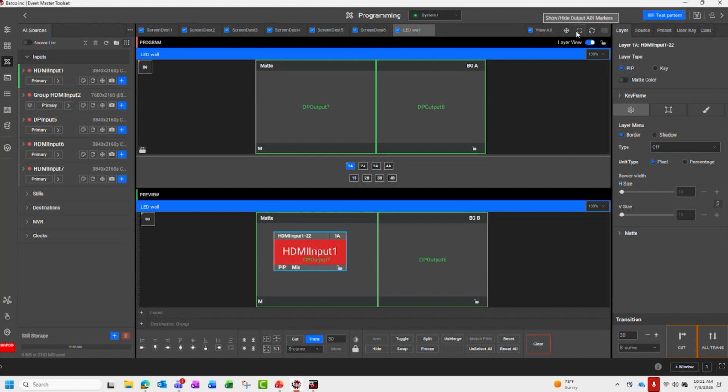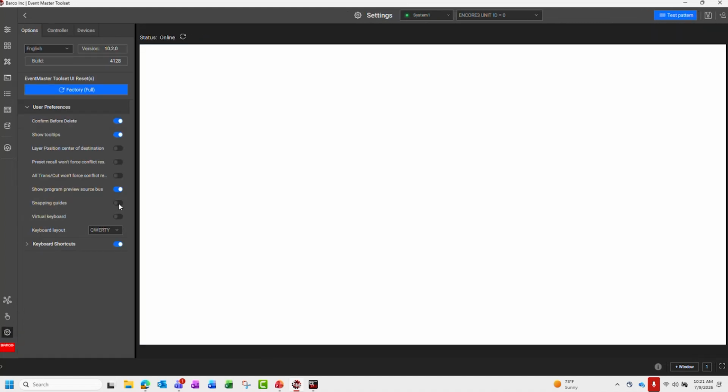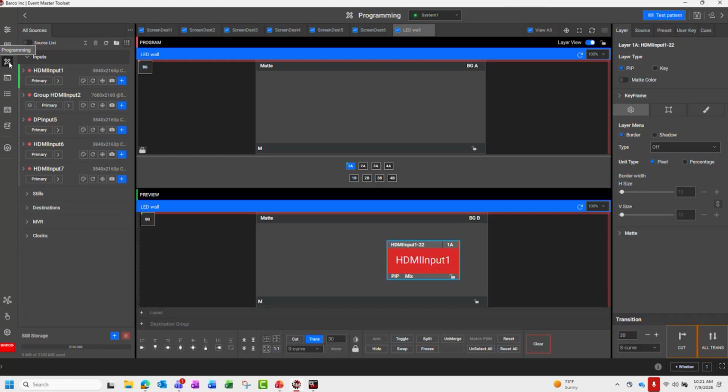Let's see, here let's turn off the AOI markers. And so you'll see really cool stuff. Snapping is now inside of version 10.2 and greater. To turn that on, you want to come into your settings and turn on your snapping. And so now we see snapping for our pips and our windows. And so that's gaining improvement in 10.3 as well, because we're constantly upgrading the software. We're constantly upgrading the box to make it more usable for the operator, right?